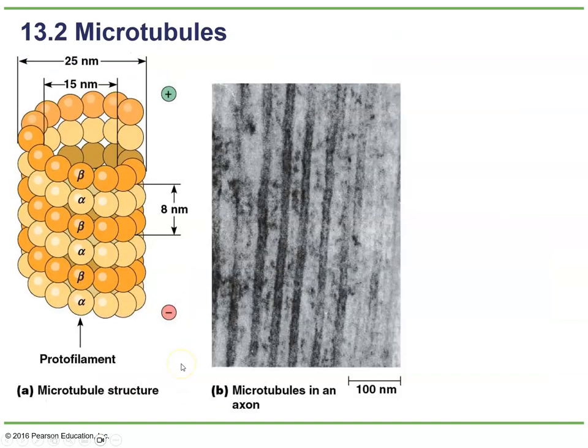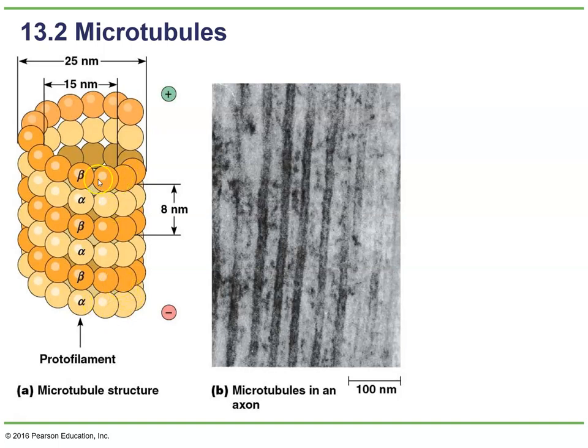So now we'll zoom in a little bit more on the microtubules and talk about what they're made up of, what kind of proteins they're made up of. So microtubules are straight, and you can see this organization. They're hollow cylinders of different lengths that usually consist of about 13 arrays of polymers. They're called protofilaments. And the basic structure of a protofilament is the heterodimer.